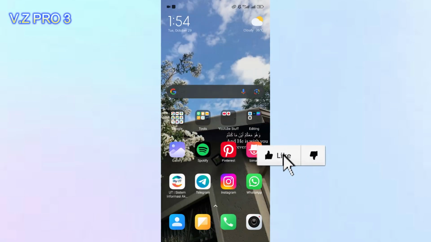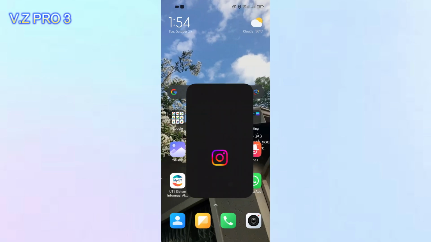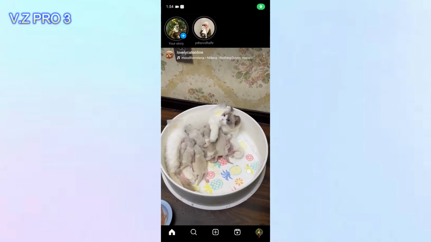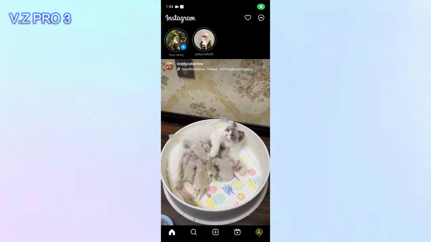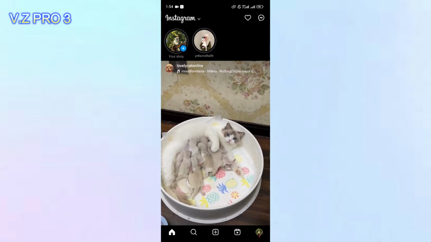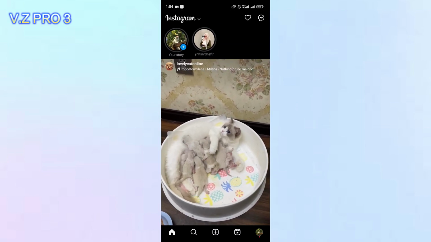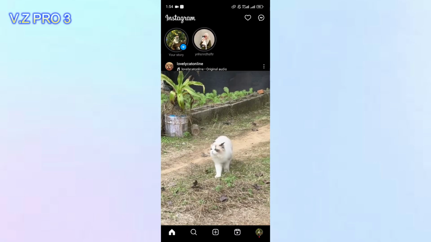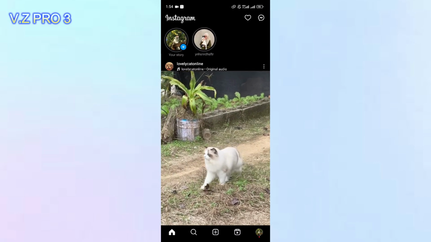So, let's go. Instagram highlights are collections of stories that you create, located at the top of your Instagram personal or business profile in the form of tappable circles. And what if you want to add more clips to your highlight and you want to put your archive story to your highlight? It's so simple.